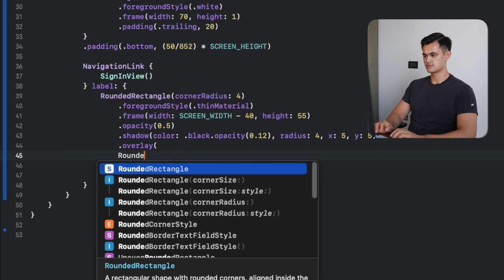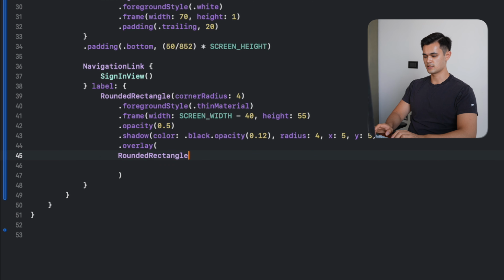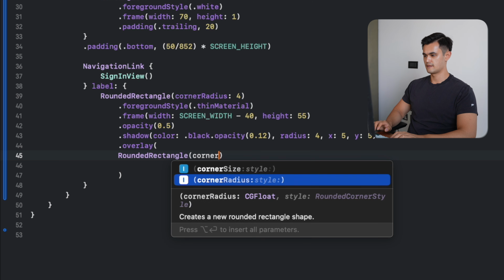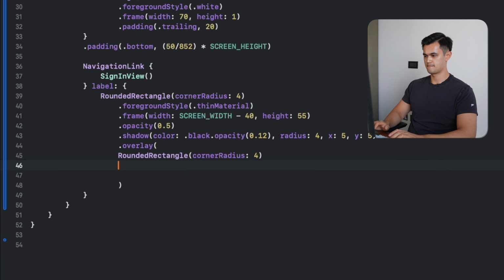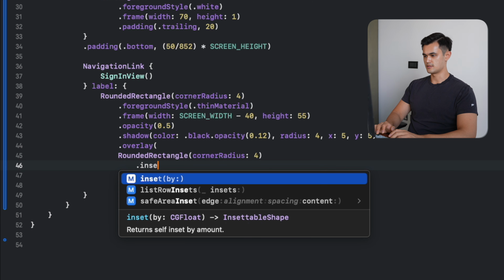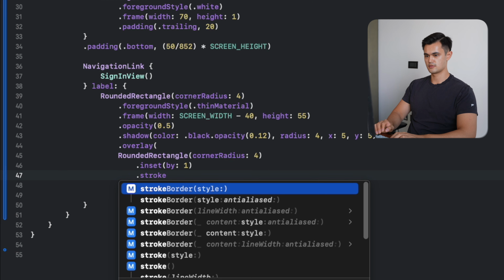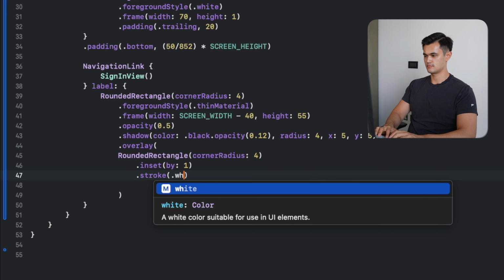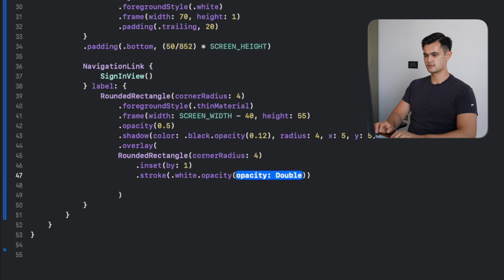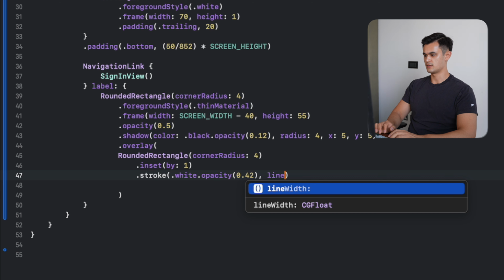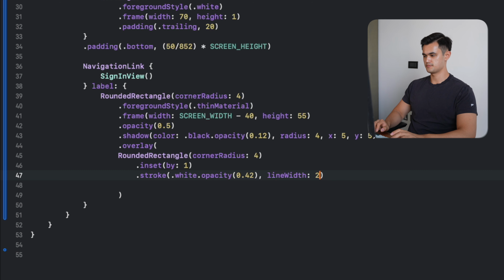We like to create a very subtle outline like we did before. So inset again by 1 and have a stroke, .white, opacity of 0.42, line width of 2.